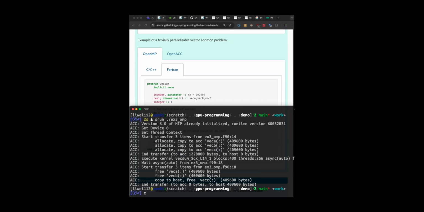Now we try to demo how to compile the code and run it on the CPU. Let's delete this -homp flag.